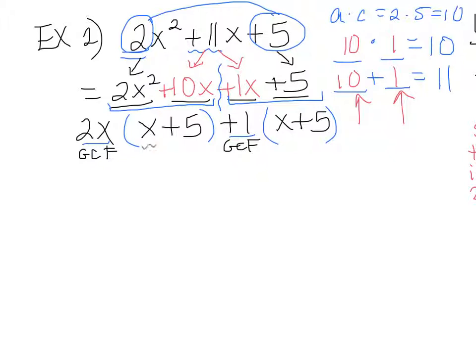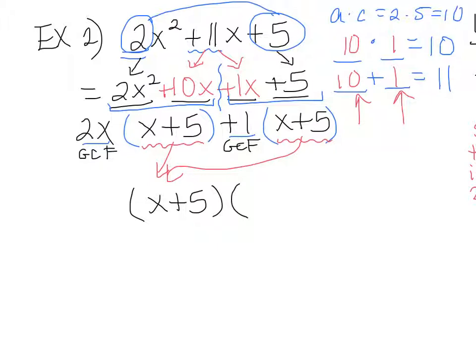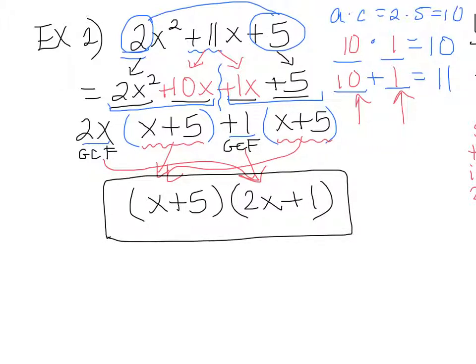That is just what we want, because remember, in the parentheses, those should be identical. They are. I know that I'm on the right track. And then I bring these identical binomials together. I write them once. That is one of the binomials in my final answer. And then my second one comes from bringing my GCFs together, and I've got 2x plus 1. That is my final factored form. And it really doesn't matter which order these final 2 binomials are in. You could have the 2x plus 1 first and the x plus 5 second.